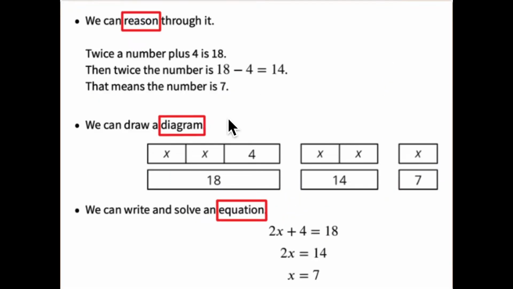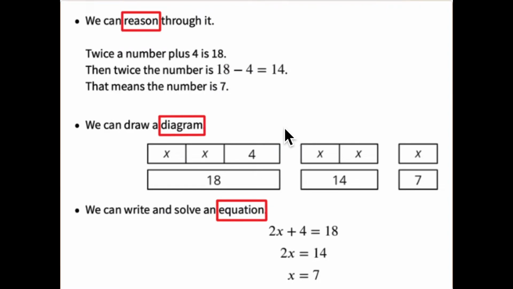Another way to solve this problem is using a diagram. So this is a diagram of the problem right here, but I didn't like this diagram because it's not to scale, so I redrew it. If you look at this 4 right here, this is drawn as being larger than 7. Well, that's just not correct. And 2x is 14, and 14 is much more than half of 18. It's around half of 18 in this drawing, but 14 is more than 2/3 of 18. 2/3 of 18 is 12, so 12 would be about right here, and 14 should go up to about right here somewhere. Once you've solved the problem, go back and check the diagram.